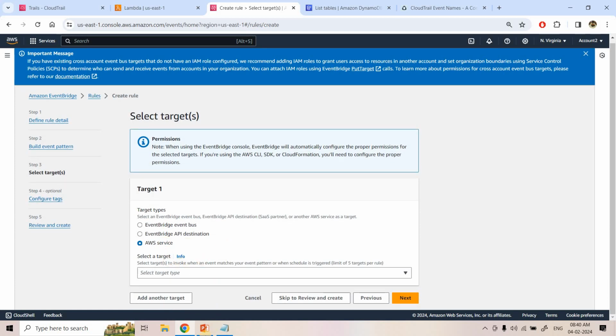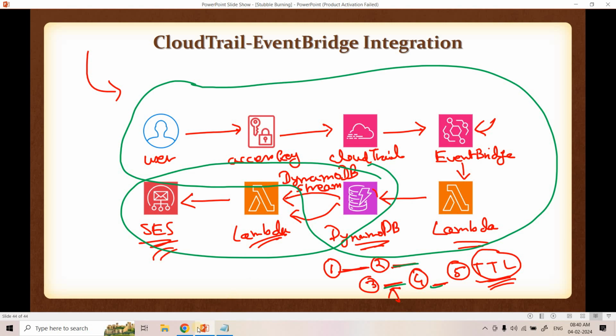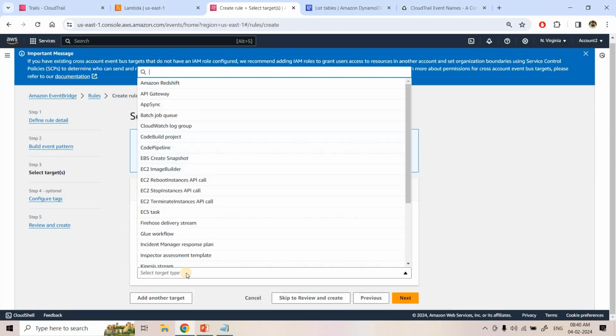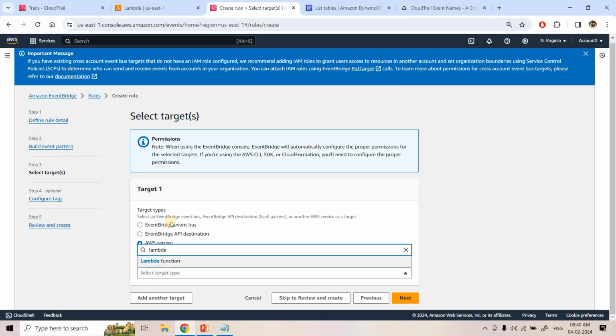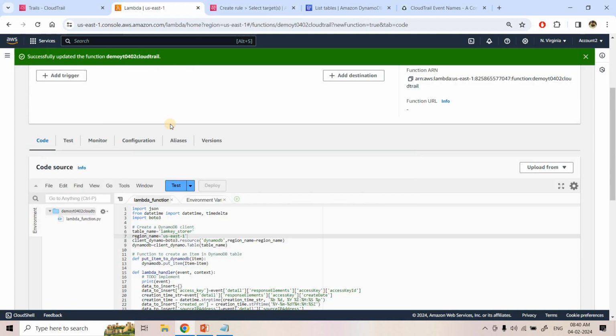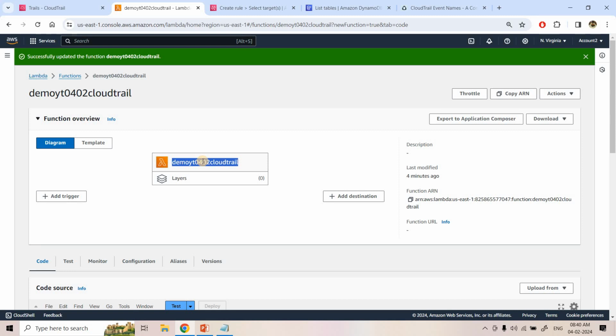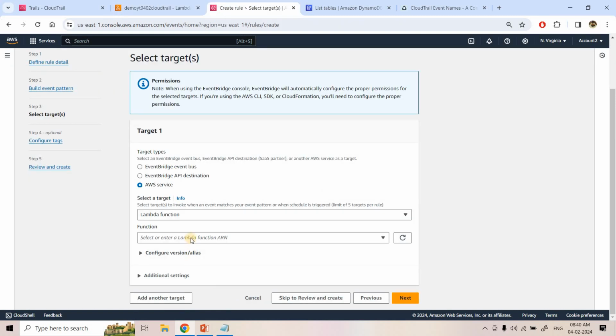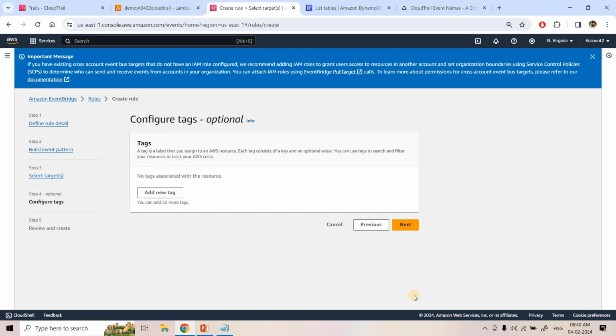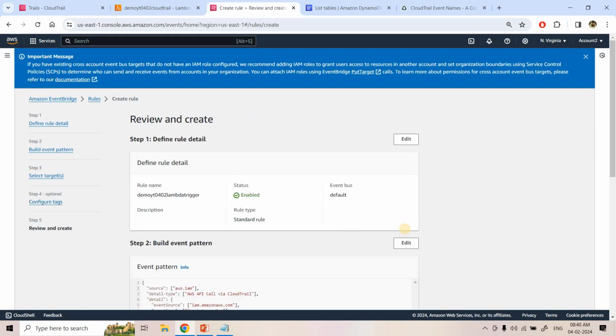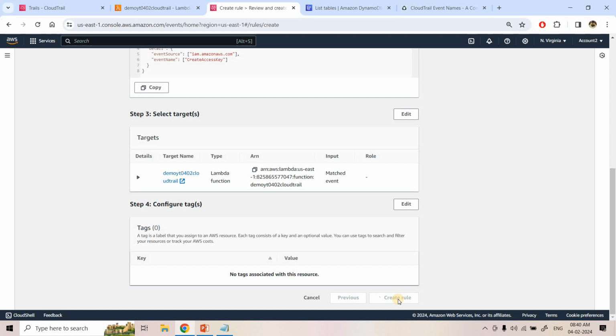So now we need to choose the target, right? So EventBridge will trigger Lambda. So here I will search Lambda function, and here the function name I need to choose. So in our case this is the function name, I'll choose that, and here I'll search for it, and chosen. I'll click on next, and then here I'll click on create rule.